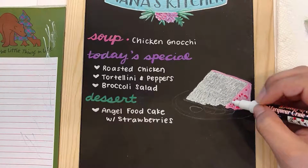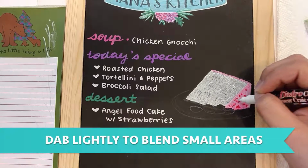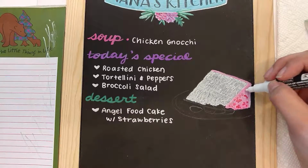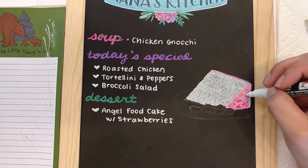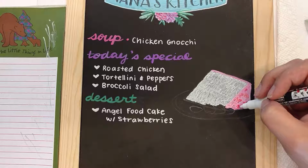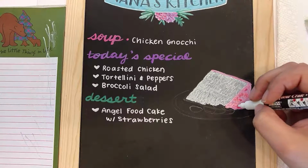And then I'm going to take my white marker, and see, it's kind of picking it up now and leaving some of the chalkboard underneath. So when it's like this, you can just kind of dab it. Especially since I'm just doing these little spots anyways. But it's less likely to pick up the stuff underneath if you use a part of the pen where the ink is actually coming out a lot. So you notice when it started picking up the paint, then I rotated the pen a little bit so that some of the white is coming out, and then that's going to blend with the red, and it's also going to just sit on top and not scrape the stuff underneath.